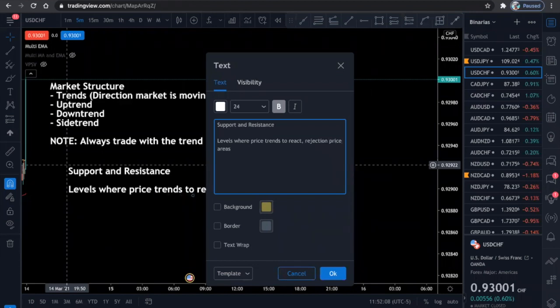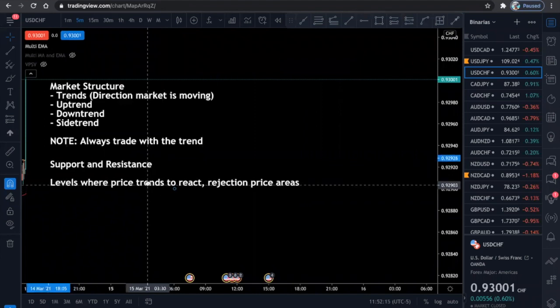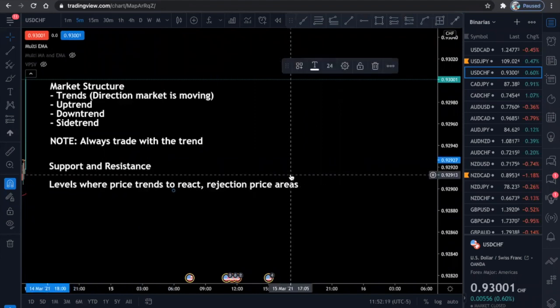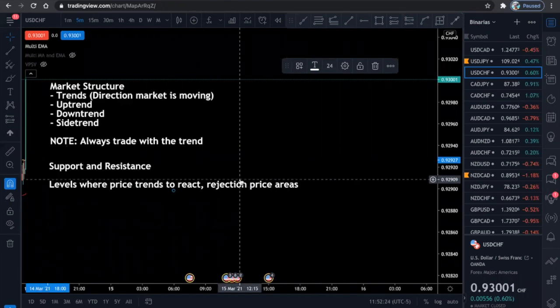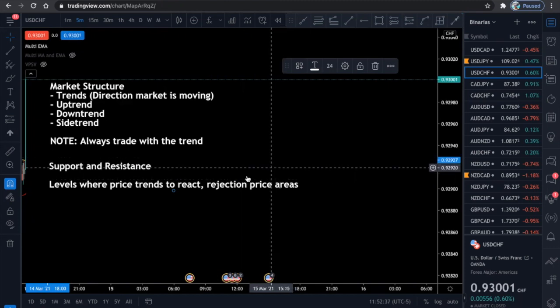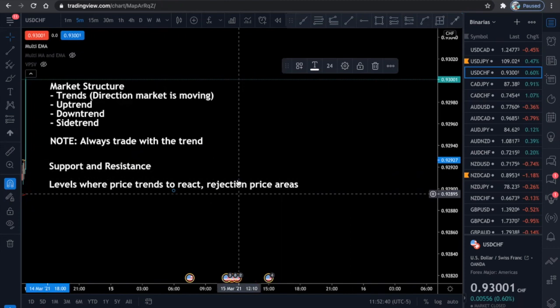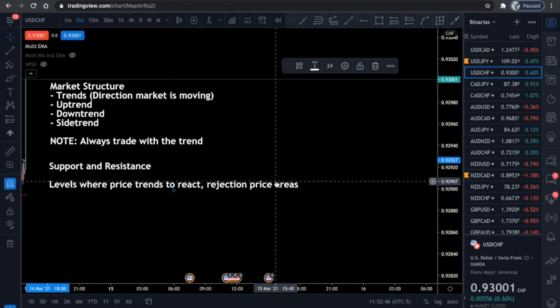And in binary options, guys, you want to trade the rejection, because remember that the main difference between binary options and trading CFD, which is contract for difference, is that in binary options you have an expiration time. Not only do you need to win the direction of the move, but you also need to do it in a specific period of time. So you need to be very precise with your trades. This means you need to look for a rejection area that has been previously tested by the markets.